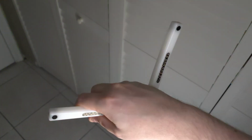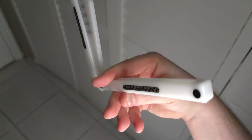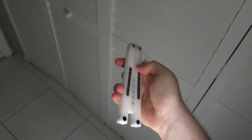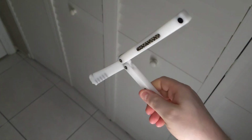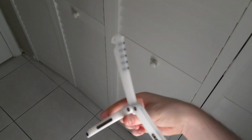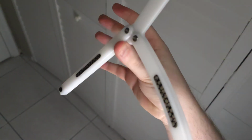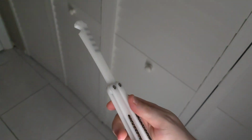How do you even begin to start adding good tolerances to a plastic Balisong? That's just insane to me. This thing surprisingly has good tolerances for a plastic Balisong. Of course, you're going to have some tap with plastic because it's literally bendable pieces. But as you can hear, just the tolerances on this are good. Well, as good as a plastic Balisong can get.